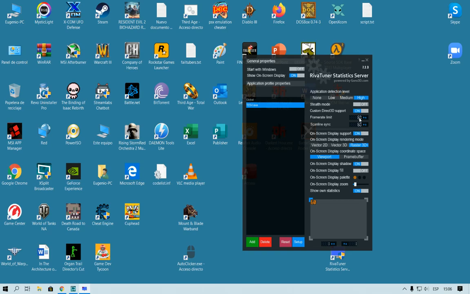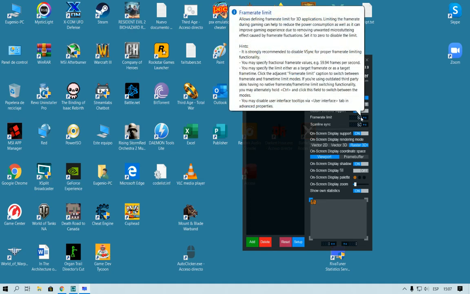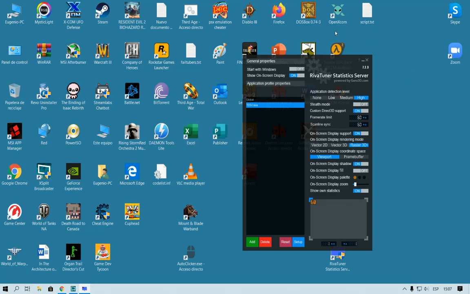These were the two things that really fixed it for me. Frame rate limit is, well, as you can imagine, the limiter of frame rate so that it doesn't go above what the resolution of the screen goes. Now, I actually tried to only do frame rate limit without scanline sync. If I understand correctly, scanline sync is kind of similar to the refresh rate. Again, I'm not an expert and I'm making an estimate.